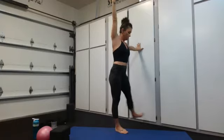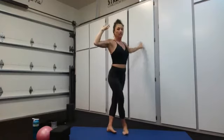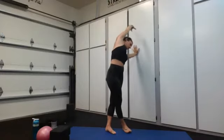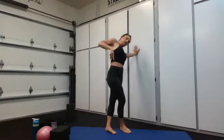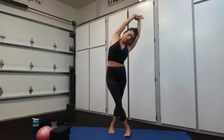Now, all we're going to do is switch and put the left foot behind now. So we're still going to lean over to the left. And same thing if I'm freestanding, it's just going to feel a little different. So I'm still leaning over to the left. It might just feel a little different in what I'm feeling in my hip area, in my side, up and over. Remember, I could grab my top wrist. I could take my hand onto my hip. If I had a chair, I could put my hand on a chair, something stable. Good. All right, go ahead and find your way back up.